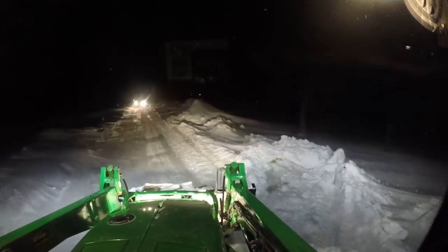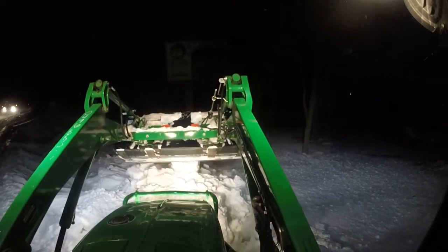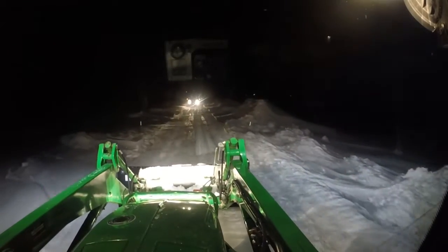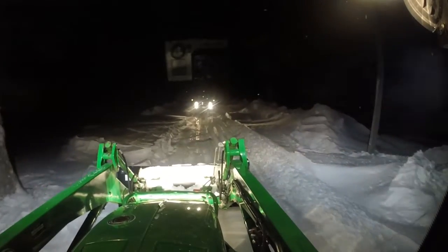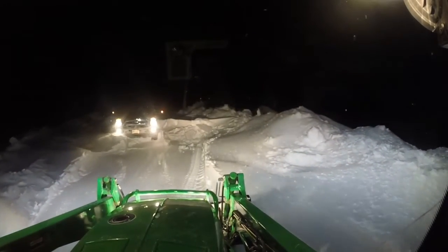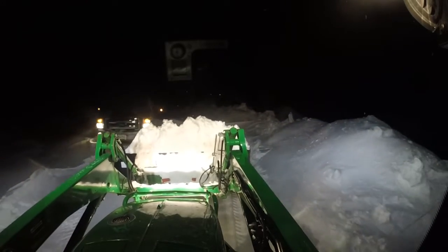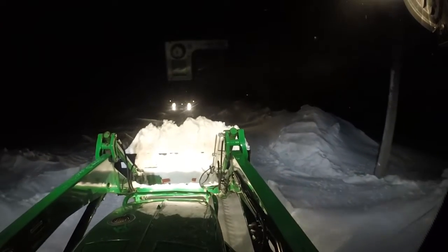Because just think, after we get the truck out and get the truck put away, I still got another 45 minutes on the other side of the truck to work on snow. Let me try a different angle at this. The problem is I lost my side driveway marker here, so that is definitely presenting some challenges.